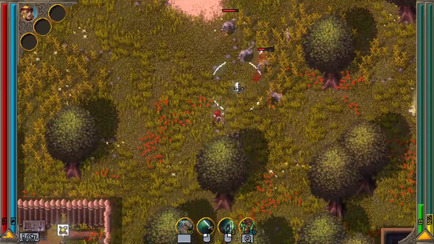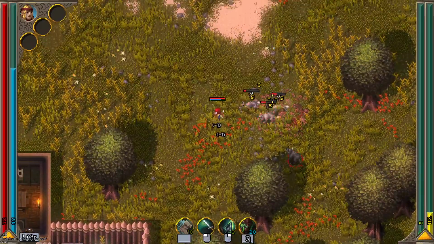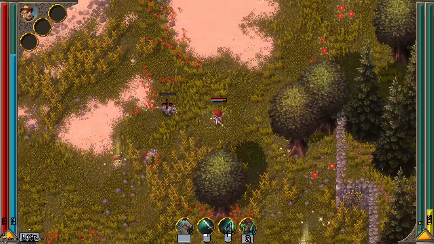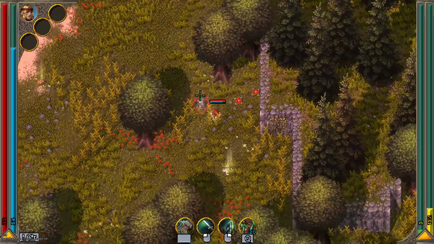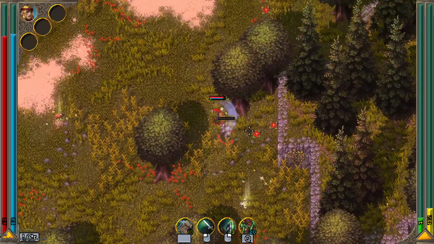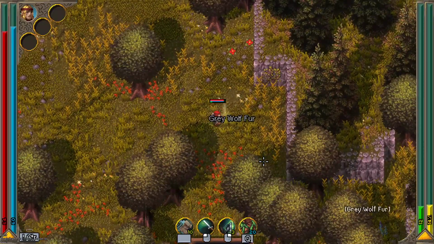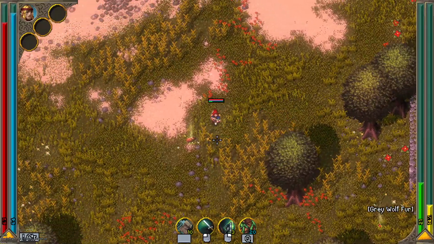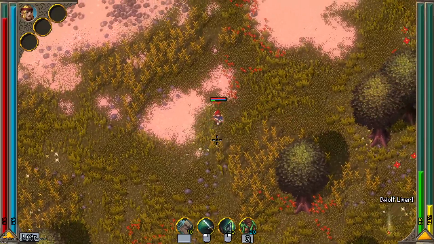Mommy! I need stamina. I have no stamina. I don't care. Kill it. All right, got it. Come on, Legolas. I'm sorry. Got it. Perfect. Whew, okay. Good game. 10 out of 10. Wishlisted. I like it. Wolf liver.